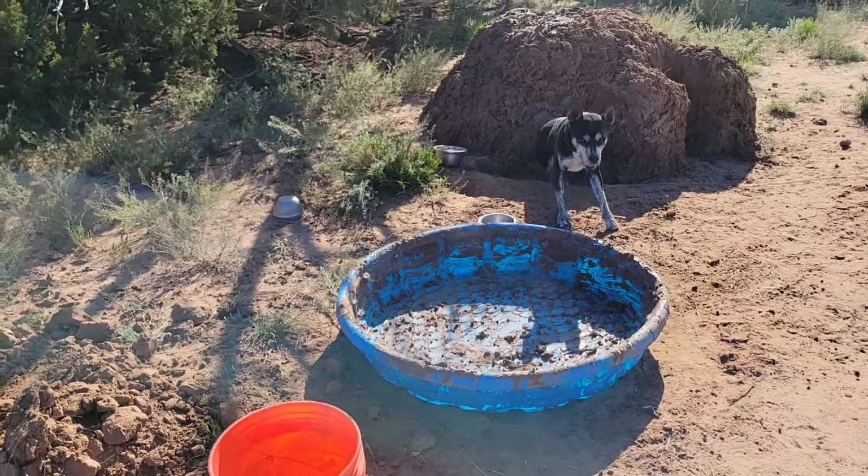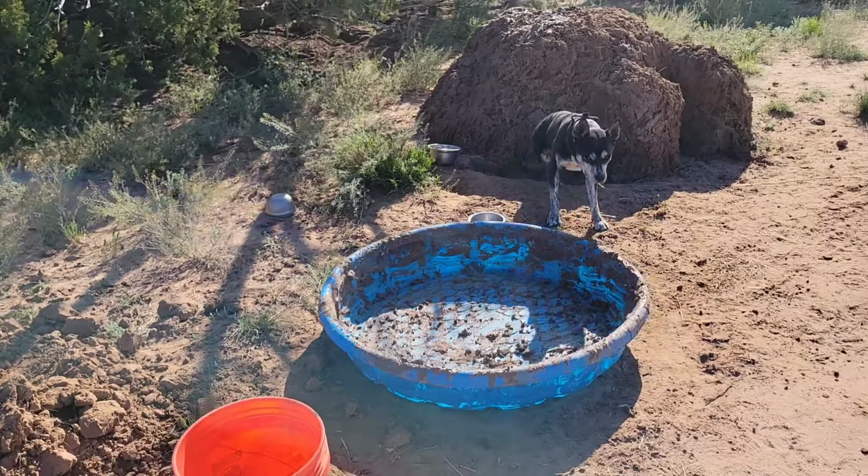So here's the first doghouse completely coated in the first coating of cob. I'll let it dry completely and see, is it too crumbly? How is it? You know, if I'm lucky, I'll just have to put another nice coat on top of that.